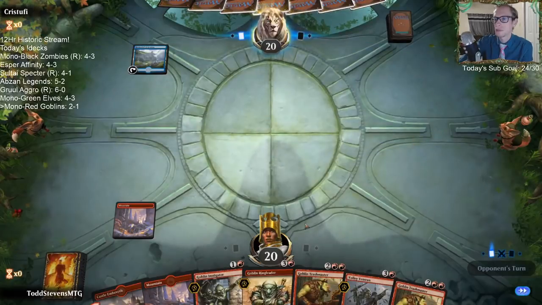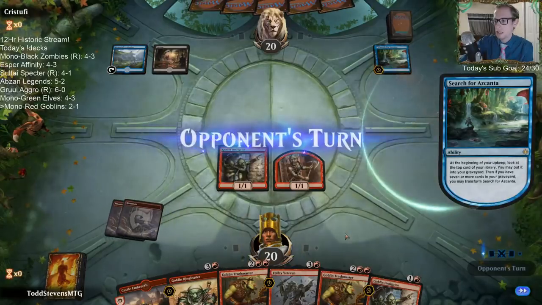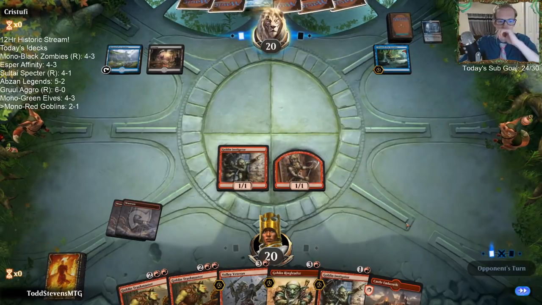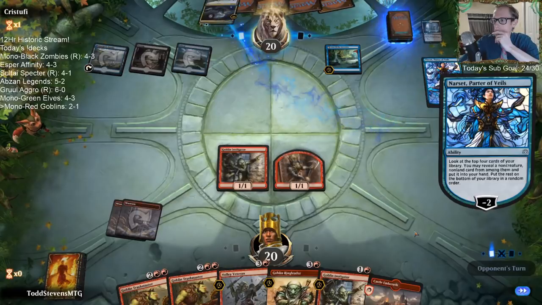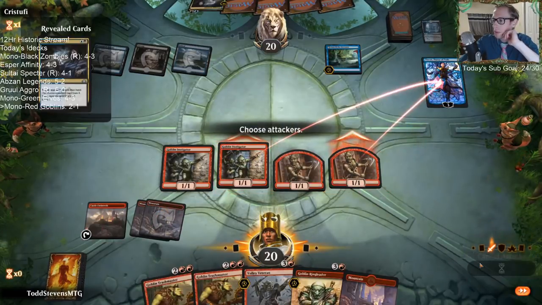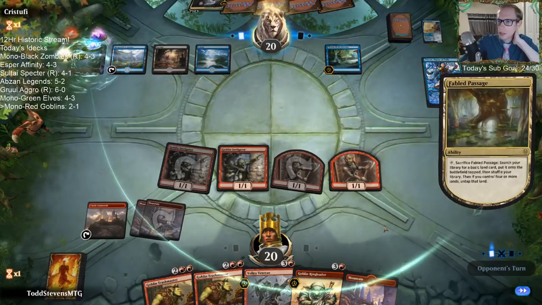Gross. Well, I have like 18 three drops, so hopefully we draw one. The path, hone your prowess. Sure. All my cards are the same. I mean, not really. Goblin Ringleader is the best one by far. Interesting technique. No, Cranko, there's just better three drops than Cranko.